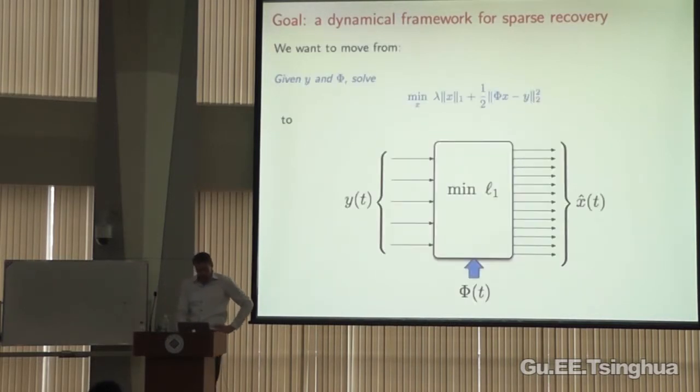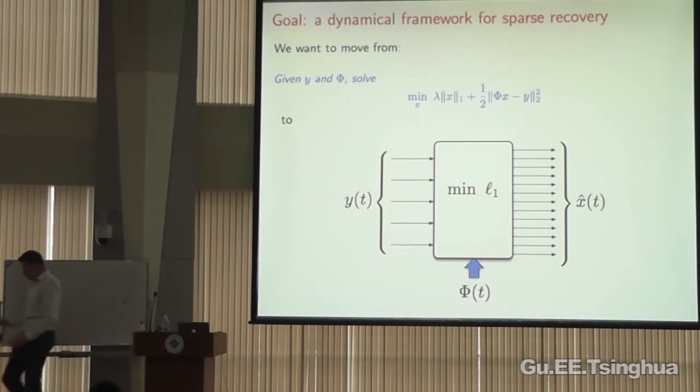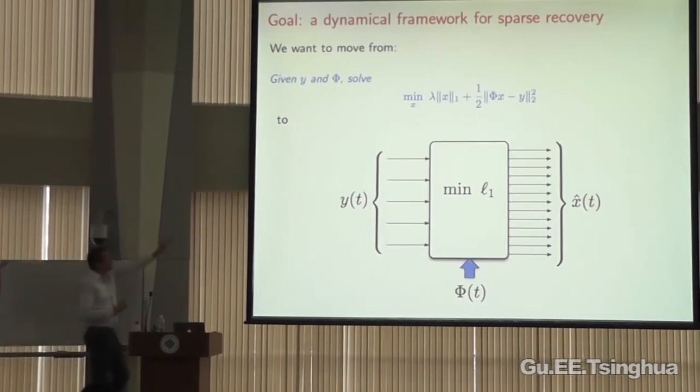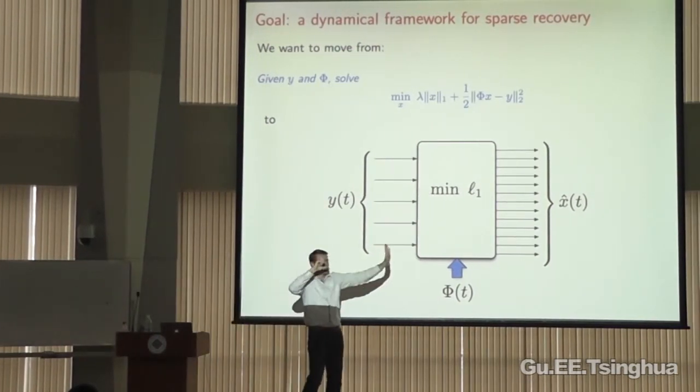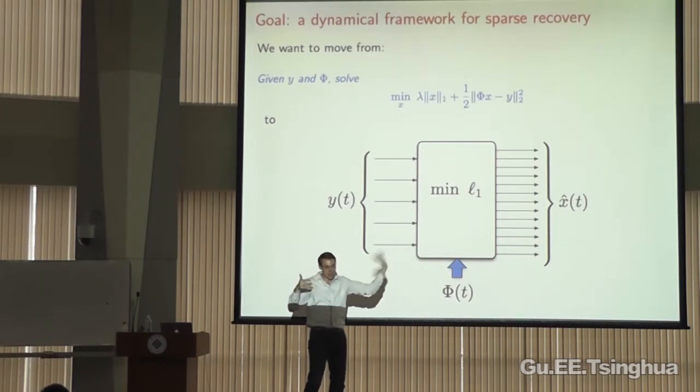But what we do is think about this more in terms of a filter. In this case, we have these measurements y coming in, and I solve this optimization program, and then x comes out. That's a fine construct if you just stop at that. But what we want to do is not make this static. The input's changing all the time. I'm getting new input all the time, and the output's changing all the time.